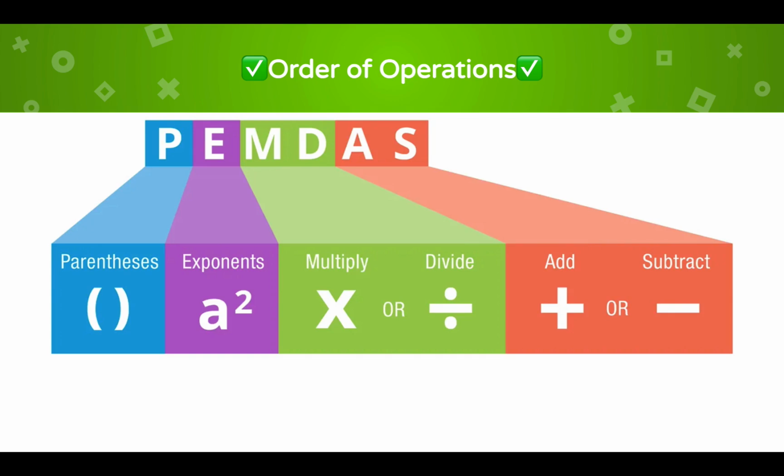So if you had a problem that had a division between two numbers and then a multiplication of two numbers later on, because we read math left to right, we would do that division before the multiplication, even though in PEMDAS the M comes before the D. Multiplication and division are two sides of the same coin. Same thing for addition and subtraction. So you got to make sure that you're doing that, otherwise you could misevaluate.